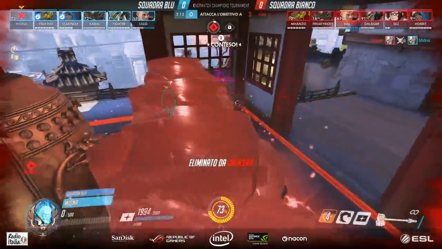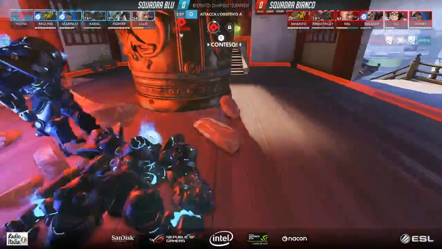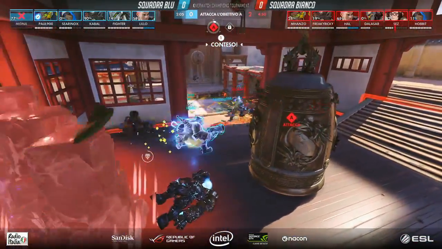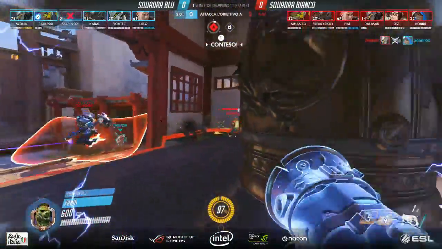He'll get invulnerable. It will be a little bit difficult to kill him. The Mei is a little bit vulnerable at the moment with the wall down and with the ice block down, but will get picked off there. And actually, Cabal with the nano boost. Does Cabal have the ultimate available? Not quite yet. He's on 95%. He really wants to get that built up.